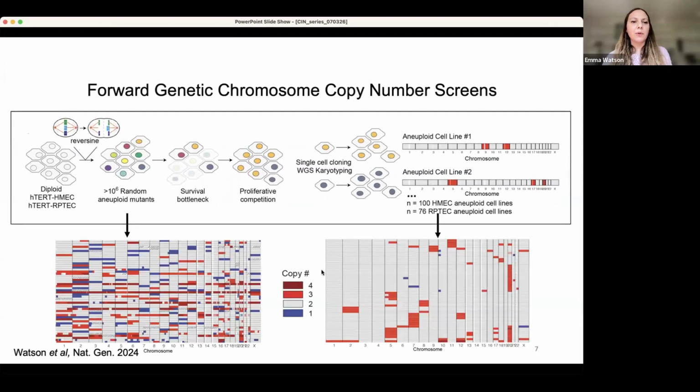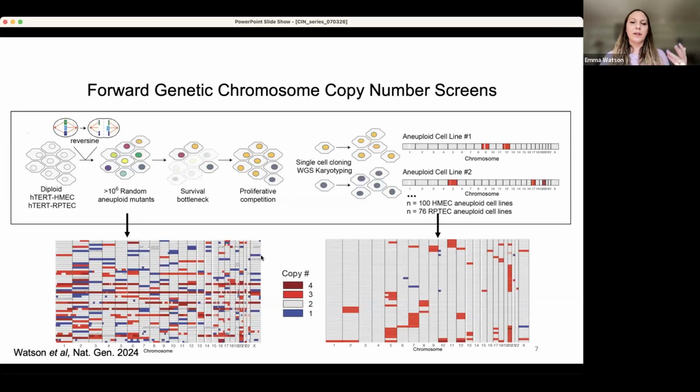And so from these studies, what we can do is compare the selected cells after fitness-based competition to the initial population of cells, which were generated mostly randomly. Again, we do have some biases in missegregation, which have been described by others, from Geert Kops to Sarah McClellan's lab, showing that there's some bias towards missegregation of the larger chromosomes. So we do have that bias in the random population. Nevertheless, the final fit population doesn't really look like the initial population.